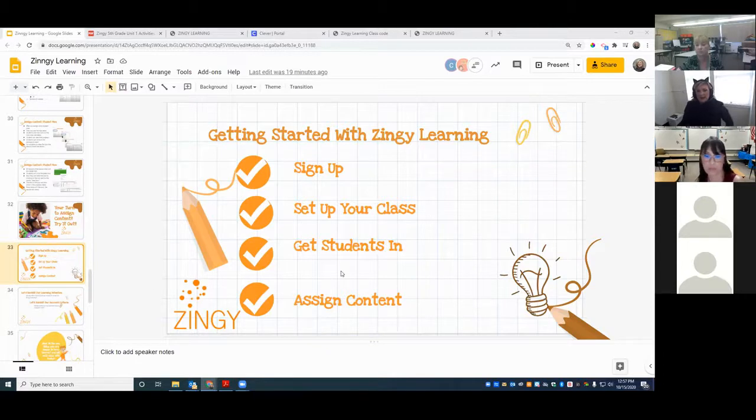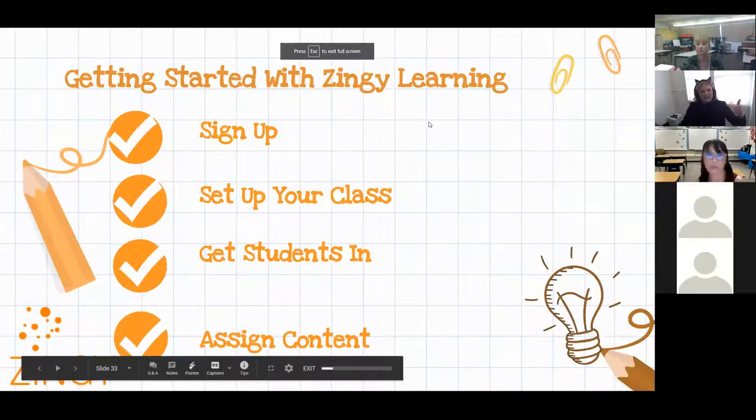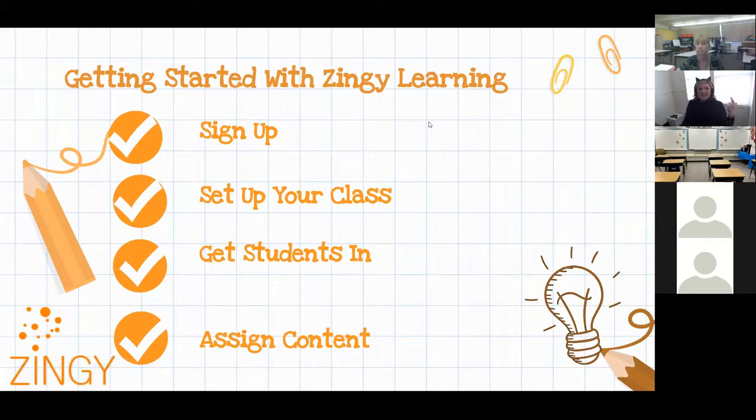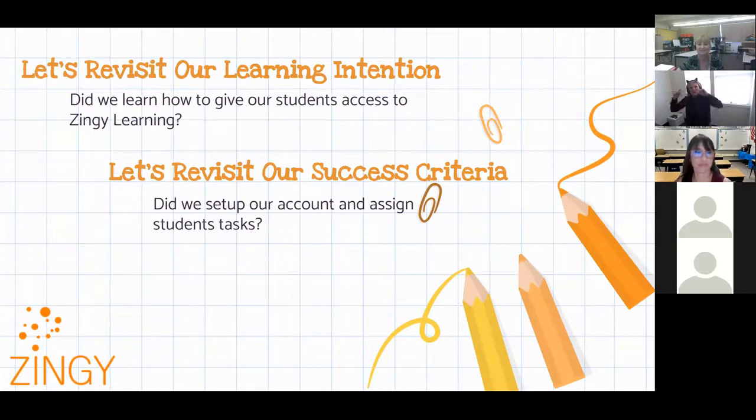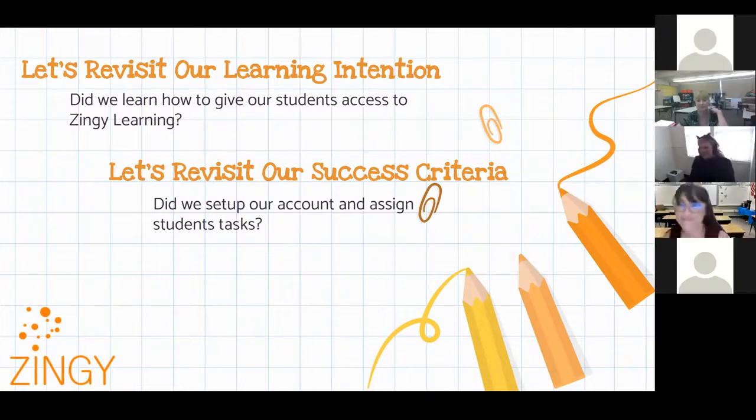Let's go ahead and revisit our steps today. Did we sign into Zingy Learning or sign up? Yep. Did we set up our class? We did. Did we get our students in there? At least find out how we do it. Yes, we did. And did we assign content? Yay! Woohoo! All right. So did we learn how to give our students access to Zingy Learning? We did. Did we set up our account and assign student tasks? Yes. If you learned something new, raise your hand. If your hand's raised, pat yourself on the back because you're amazing.